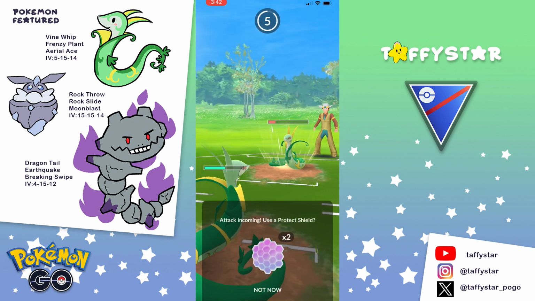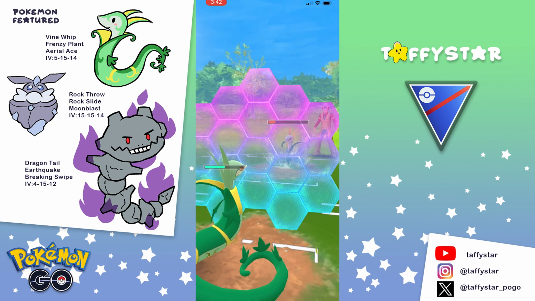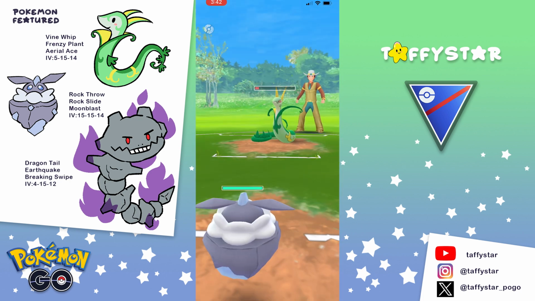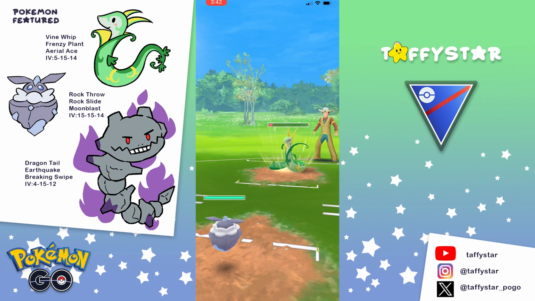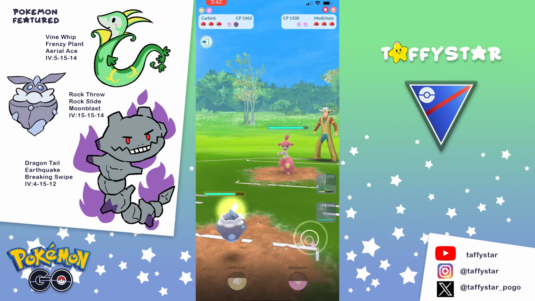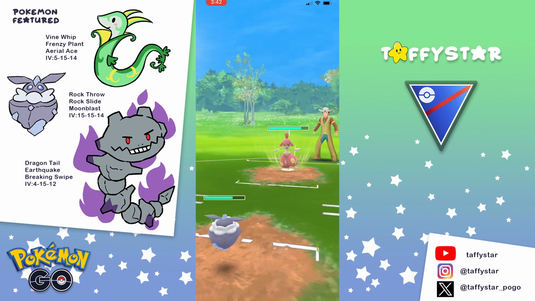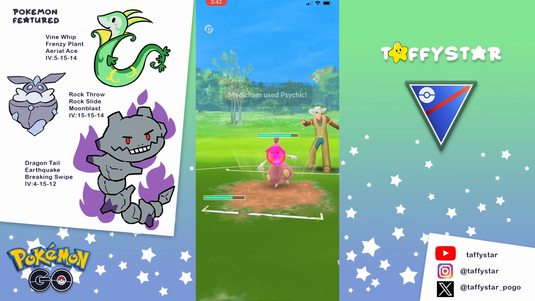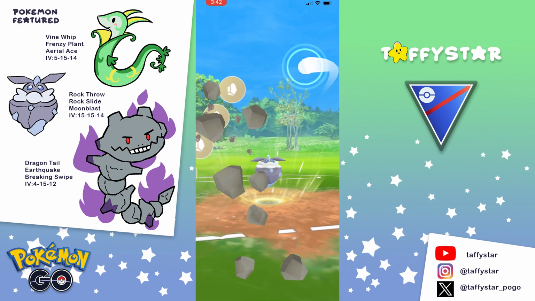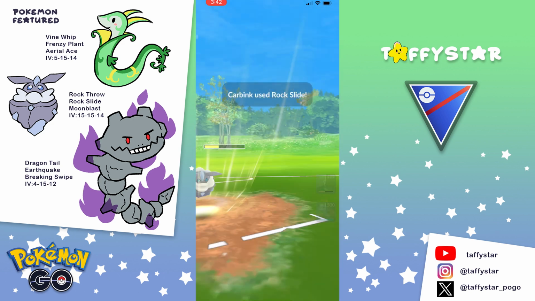It does. Thank goodness. I'm going to go ahead and shield the next Aerial Ace because I need my Superior to stay healthy. I'm going to catch the third one on my Carbink, and they are in range of Rock Throw. So I was okay with doing that. I know they can't get to a Frenzy Plant, and we draw out the Machamp. This is exactly where we want to see the Machamp, and hopefully my Steelix will be able to sweep whatever my opponent has in the back.